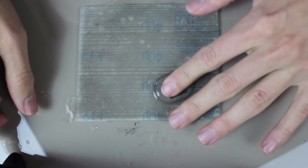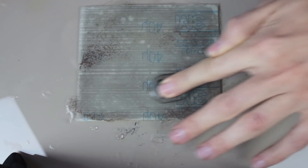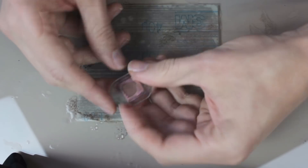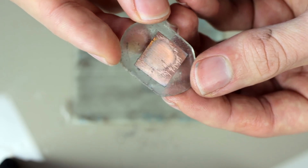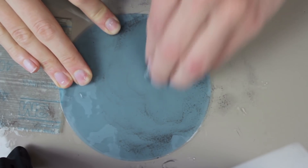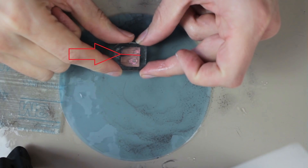Now we get to the point where I actually failed. I kept grinding and grinding — it's really hard to know where to stop. You go through many different layers and I didn't know exactly which layer I was at, whether there was still a layer underneath, or how it would look. Another difficulty was that the die is not 100% even — it's slightly bent, which makes grinding hard because you grind down a lot on the edges but not in the center. You actually want to see everything in the center, since that's where all the cores are. At a certain point, suddenly the die cracked. I'm not really sure why — maybe too much pressure — but I thought the resin would protect it from cracking.